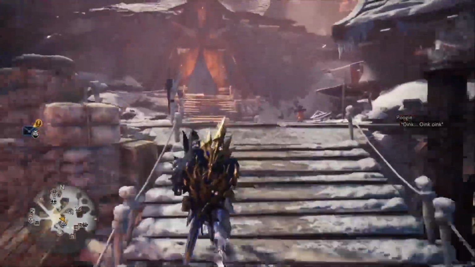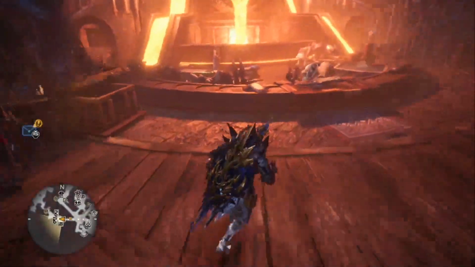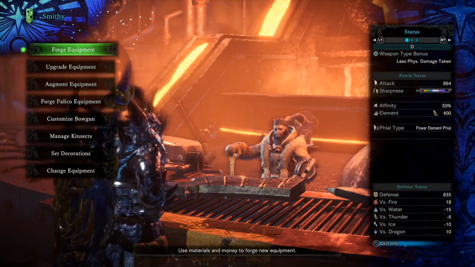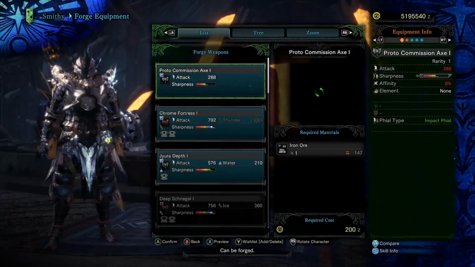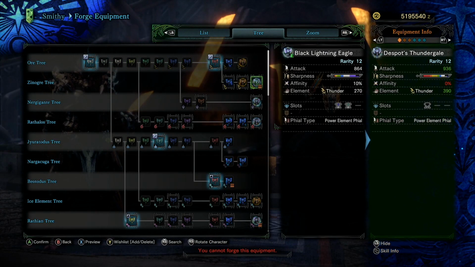Do you want to see that again? We'll look at it one more time and then we'll wrap this review up. Let's take one more look at that Zenogre charge blade. You just watched me use this one. And what we noticed is that we were just running out of white sharpness by the end of the fight. Check this out. If that was the case for Black Lightning Eagle, which has a huge sharpness bar, what does that mean for Despot's Thundergale?